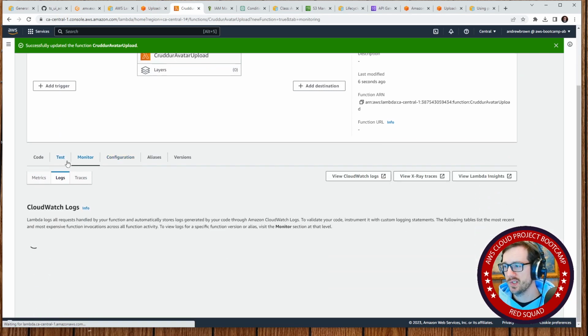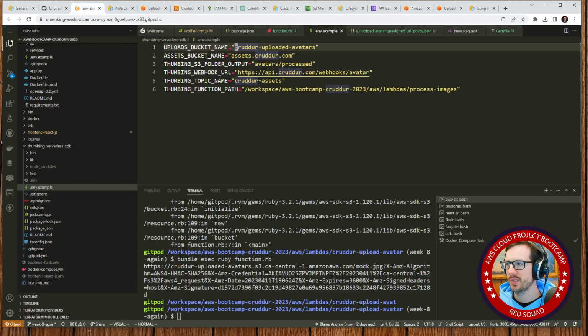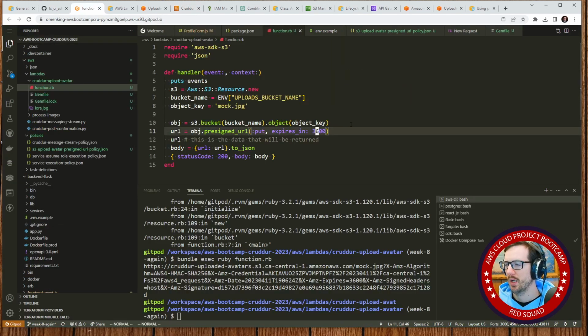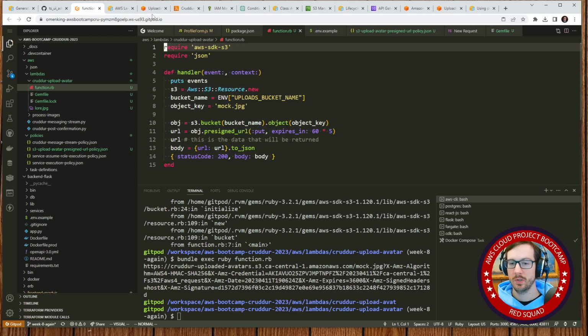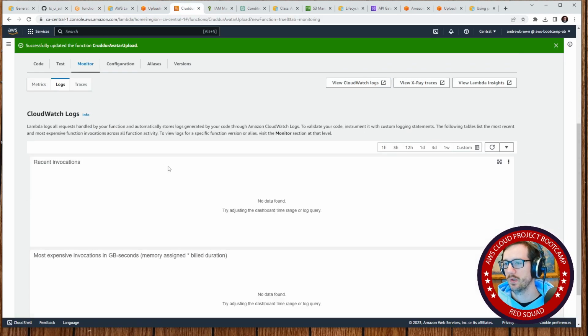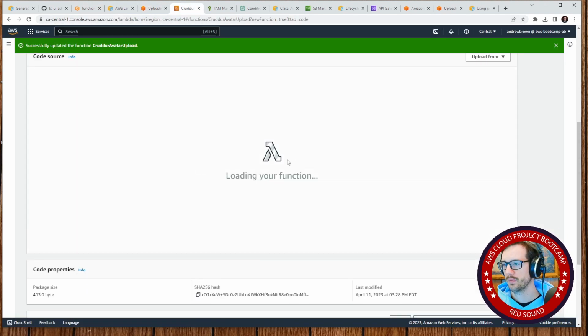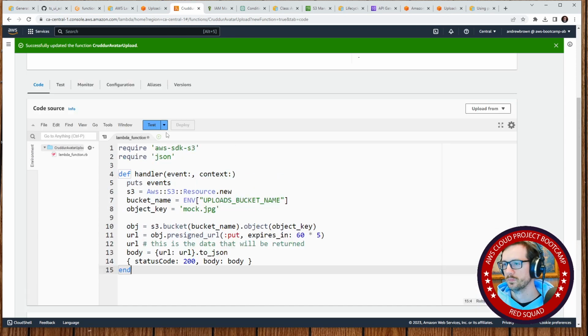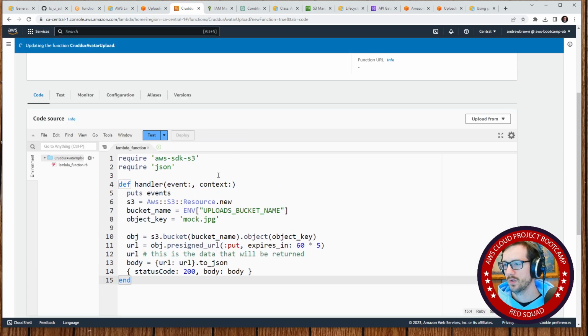So we'll go here and run a test. Now I want to see that envar generated out. The other thing is that the time here is actually quite a lot. I don't like that. So I know this is in seconds, so I'll do 60 seconds times 10 minutes. Or even 5 minutes, because I just don't need it for that long. And that way, because I'm recording the video, if I publish this, you could end up abusing my account. So I don't really want that to happen. So I'm going to go back here and adjust this in our code, and we'll go ahead and deploy that. And so we have that small revision there.